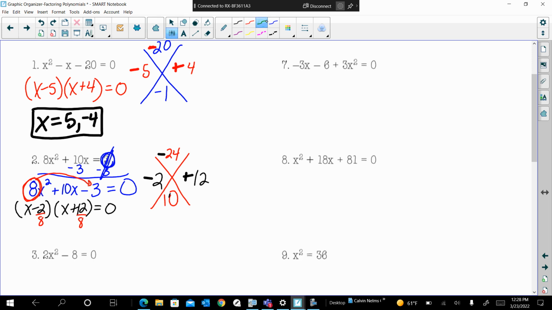And now this can be reduced. I can reduce right here. What is a negative 2 over 8 reduced to? Yeah, 1/4. All right. What is 12 over 8 reduced to? 3 over 2. Yeah, there we go. So x minus 1/4 and x plus 3 over 2, that's equal to 0, which means my x values would be what? Positive 1/4 and negative 3 over 2. Yes, make sure you do the opposite of the sign.